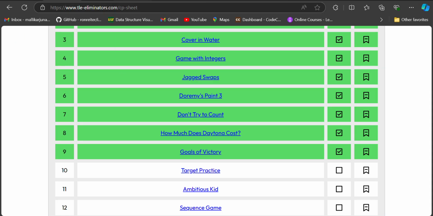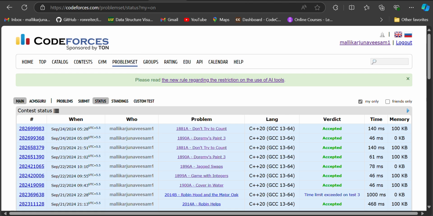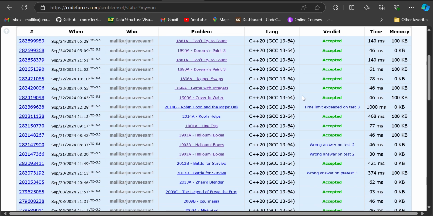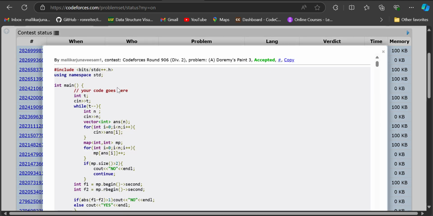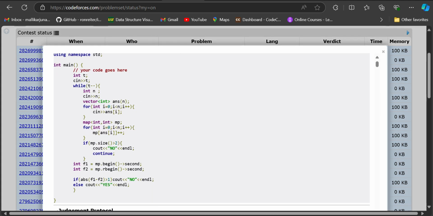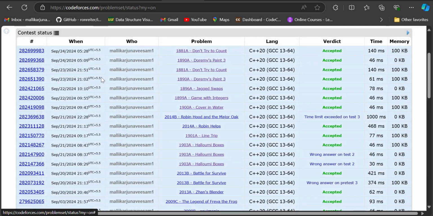I already did that, but let's directly open the Codeforces submission. The sixth problem's name is Fate, and this is the submission. But before that, understanding the problem is very important. So let's try to understand the problem.